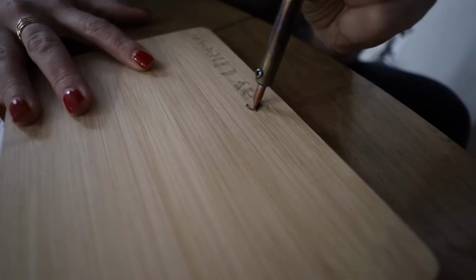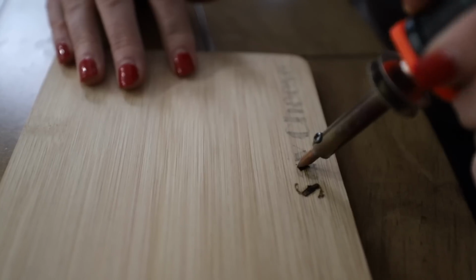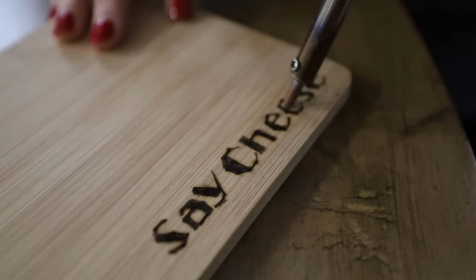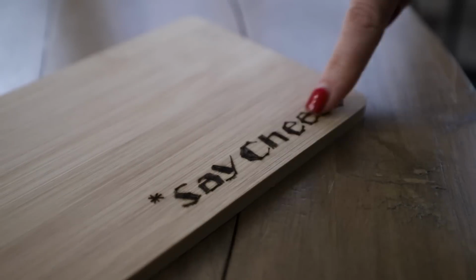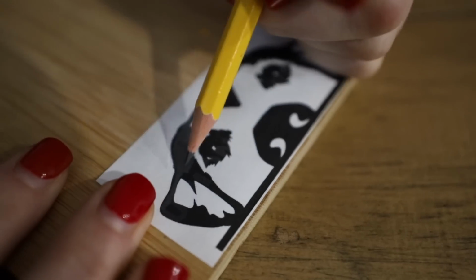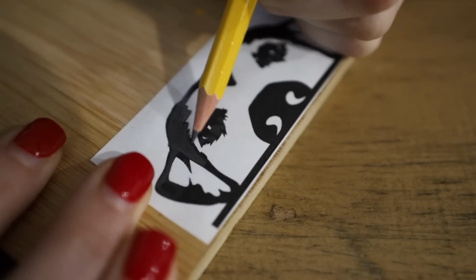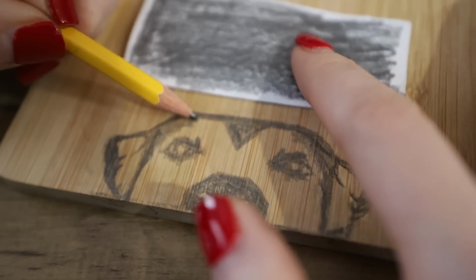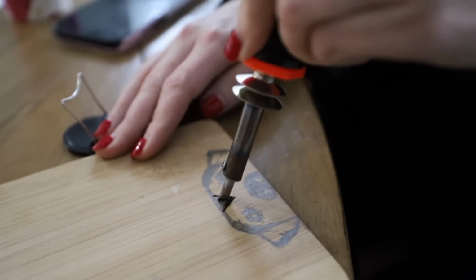This was my very first time using a wood burning tool. I had no idea what to expect. I'm gonna be totally honest, I was really bad at it. Or so I told myself, and I do think it's the stories we tell ourselves that matter. So rather than walk away defeated, I decided to try again, this time with an image of a dog. I thought you could customize these with a cat or a dog, personalize the silhouette. I'll link the one I found down below.